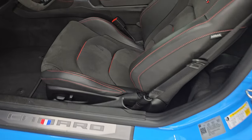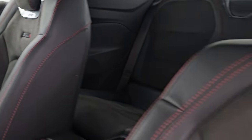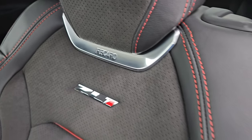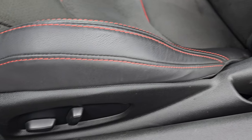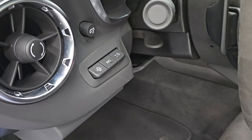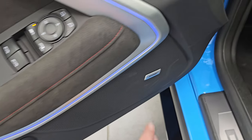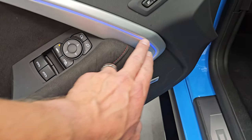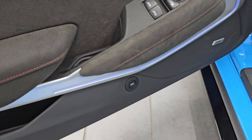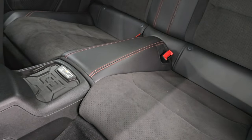The ZL1 package gives you the black Alcantara and leather bucket seats with red stitching and red inserts, along with the ZL1 badge on the backrest and the Recaro badge. Side curtain airbags, no rips or tears, and the car's never been smoked in. You get a power driver's seat — both front seats are heated and cooled — factory floor mats, heads-up display, memory driver's seat, power locks, windows, and mirrors. Bose premium sound system, ambient color-changing lighting, and suede insert on the door. The VIN sticker confirms no Canadian vehicles. Back seats are in excellent shape with the LATCH child safety system and a wireless cell phone charge pad.